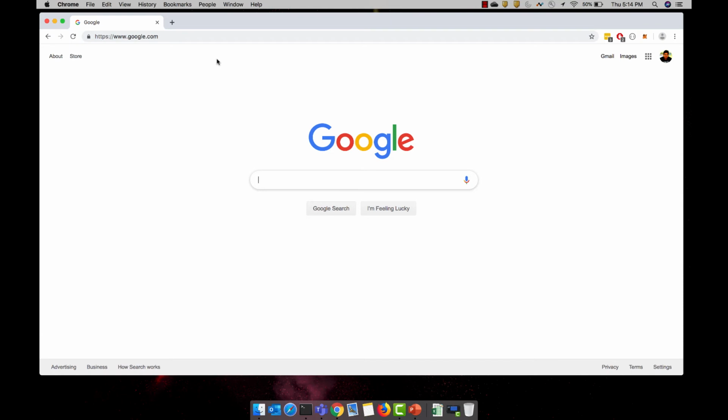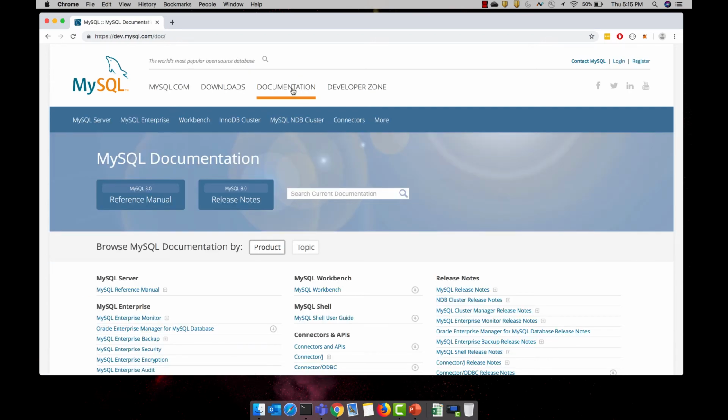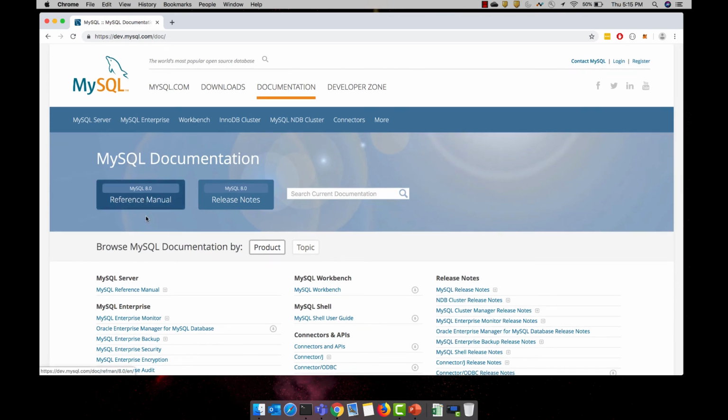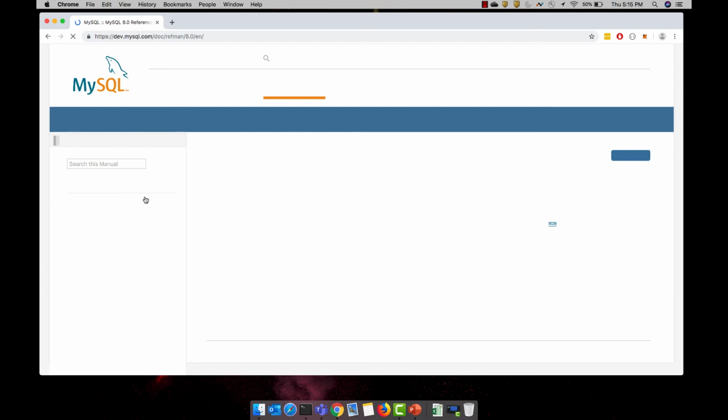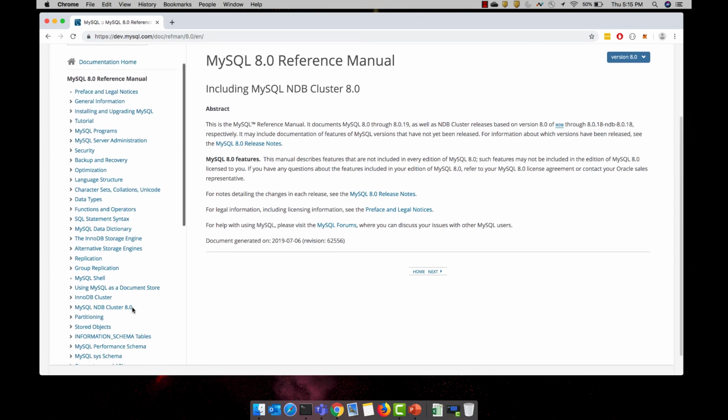You can find the entire list of all the default commands by going to the MySQL official documentation. For that, go to mysql.com and you will see a Documentation tab. Click on documentation and it will show you all the possible documentation. Since we are using the 8.0 database, click on this reference manual and then you will see the entire list of the reference manual.